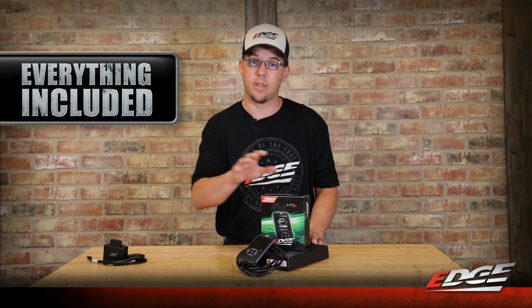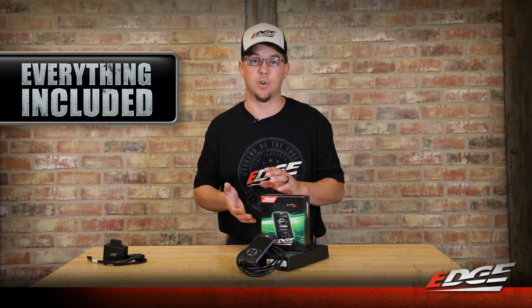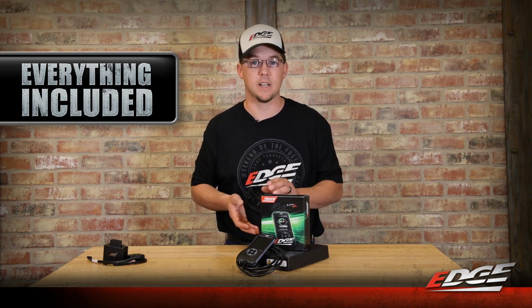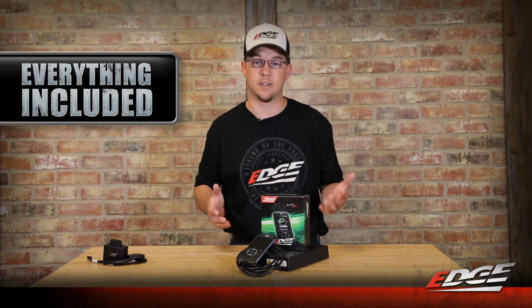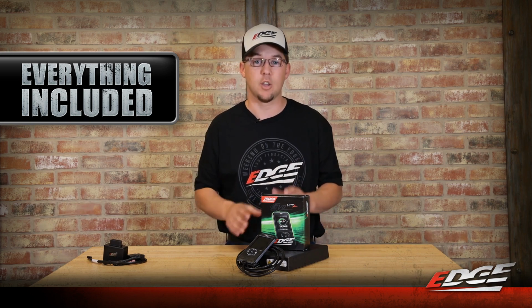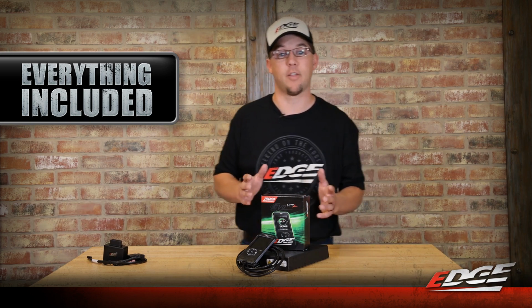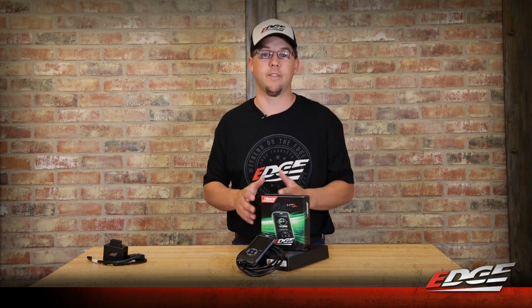And best of all, with the Locksmith included with the purchase of the device, you get all of this for one price without having to purchase ECM unlocks and credits, contact custom tuners, send ECMs off to be unlocked, etc. Everything can be done in your driveway. You make one purchase, everything comes with it. You can flash the truck yourself. You don't have to have a third party involved to make this happen. So this is a major breakthrough for L5P stuff.